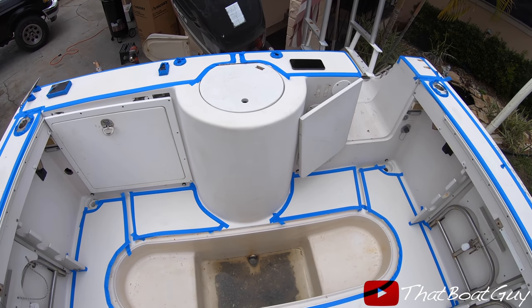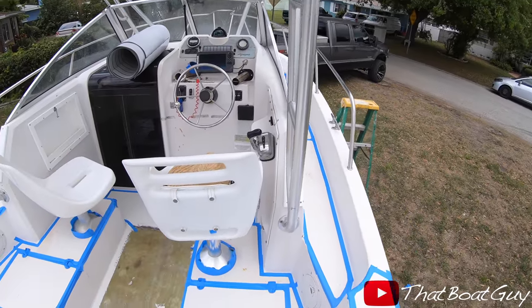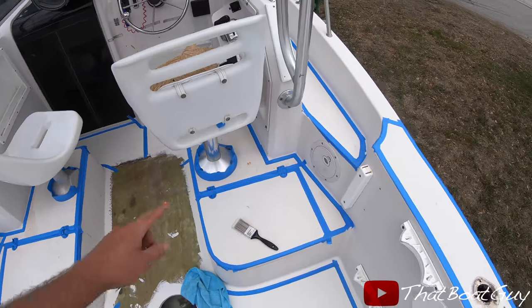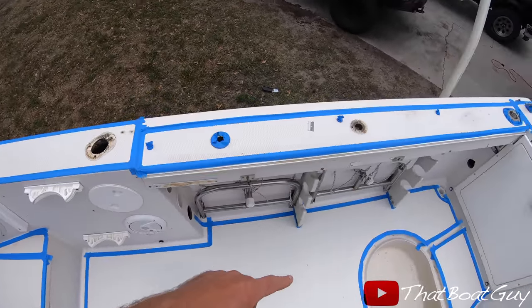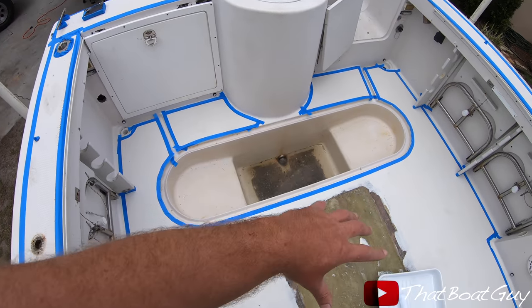So I got a majority of the boat all taped off. I still have the tape in the front, but as you can see, it's pretty much ready to go here. And we're gonna be painting these areas gray. And this is gonna match the C deck that we have that's cut, that's gonna cover the fuel tank cover.